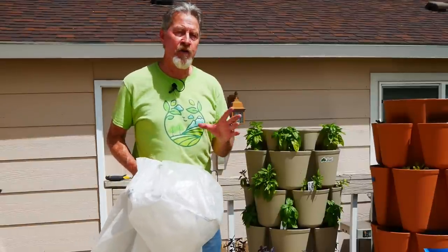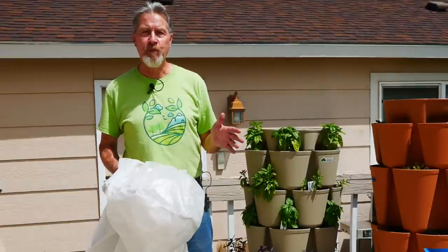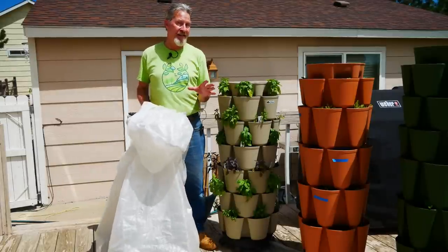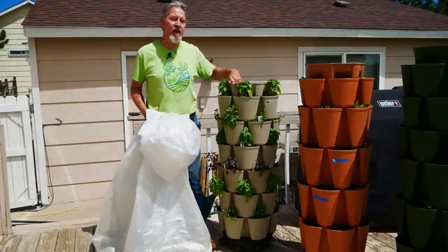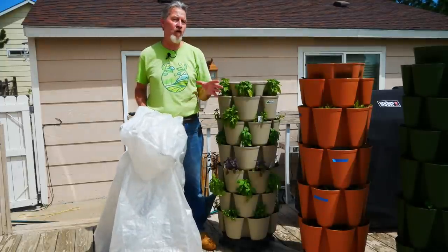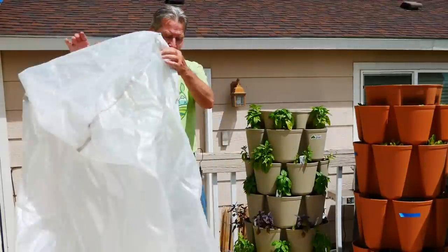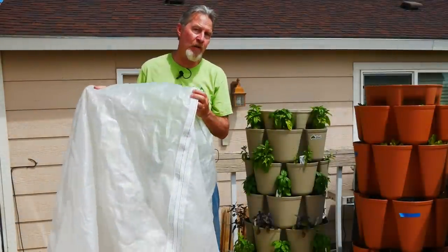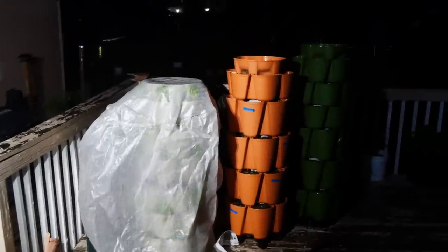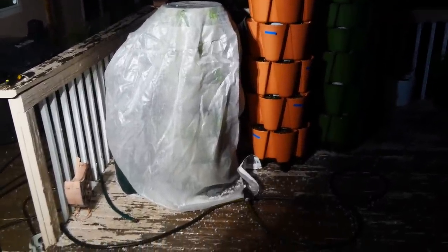When growing in any container, you should still take regular precautions to protect your plants. I had a big issue with rain this year and also hail, and I didn't want these young plants to be damaged. In my raised beds, I would put hoops and plastic covers over them to protect from weather elements. I do the same thing in my GreenStalk. GreenStalk makes a frost protection cover that can also double as hail protection. When heavy rain and hail threatened, I just put the protection over the entire tower and the plants survived with no problems at all.